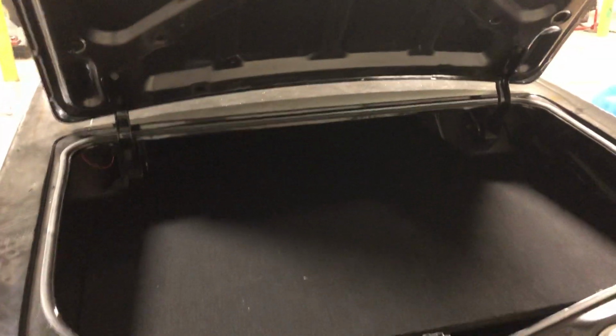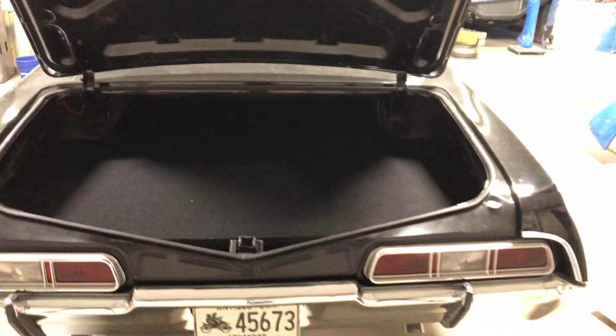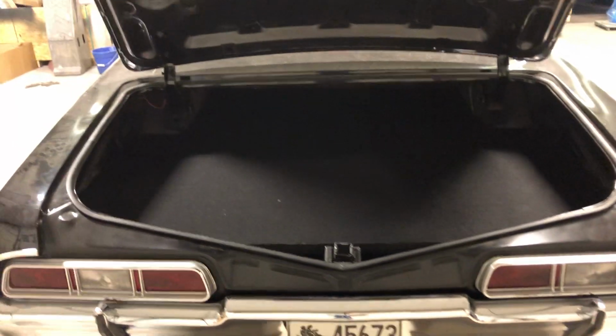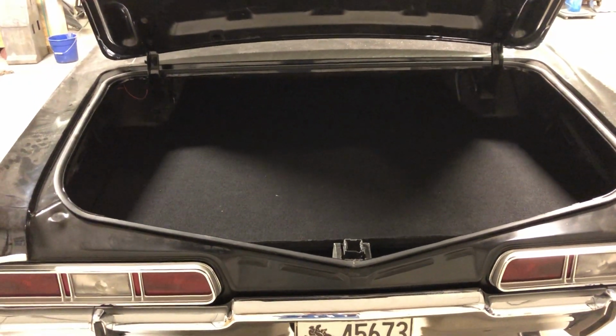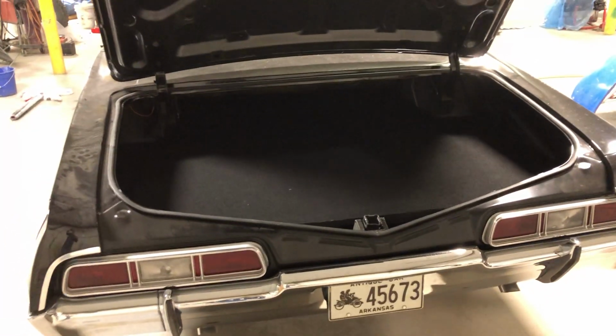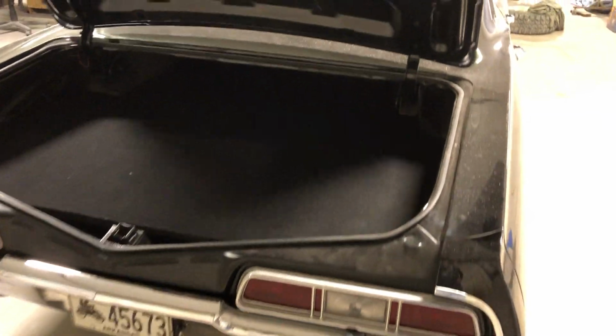It takes me a long time to build these weapons boxes. A lot of time, actually quite a bit of money goes into them. But I'll just kind of pop this up here. This, like I said, is Rod's car. And I got some stuff in here, because we've just been kind of storing stuff. But the weapons boxes are a pain in the butt to do. Anybody that builds one will tell you they're a pain in the butt to do. I can tell you that you could get hit by a semi in this car, and that weapons box is not going anywhere. I build them so secure that it takes a while to get one out. They are removable, but it takes a while.